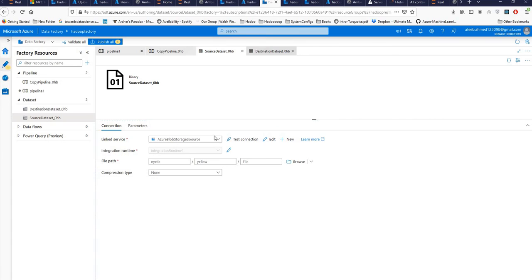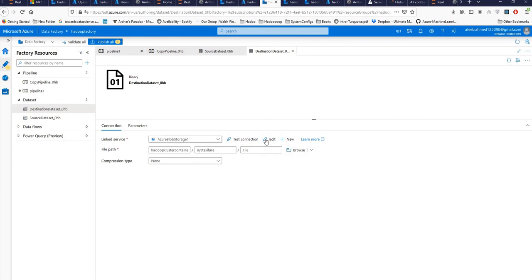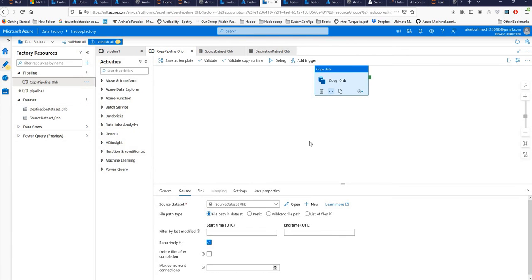Finally, I said that I want this data to be transferred to my storage account. My storage container name is Hadoop cluster container, and I want this data to be copied to this subdirectory, right? Once I execute this pipeline, which is basically by clicking on publish all, it will execute this pipeline and transfer the required data into my storage space.